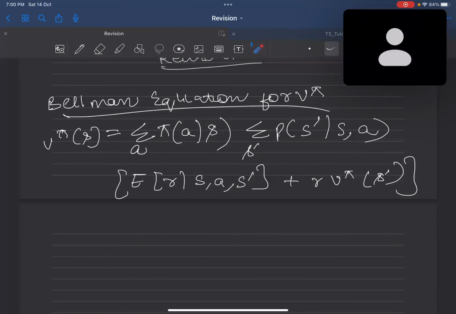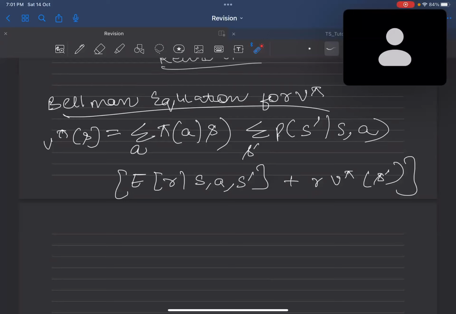Probability that this will be the expected return, that is the future one. So basically, start in S, select the action according to the probability pi. Now I have the state, I have the action, then determine what is the S bar. Now what is the expected reward you get after going to the S bar, and then the future, what is the probability that it will be, what will be the expected return, the expected value function, the future one.